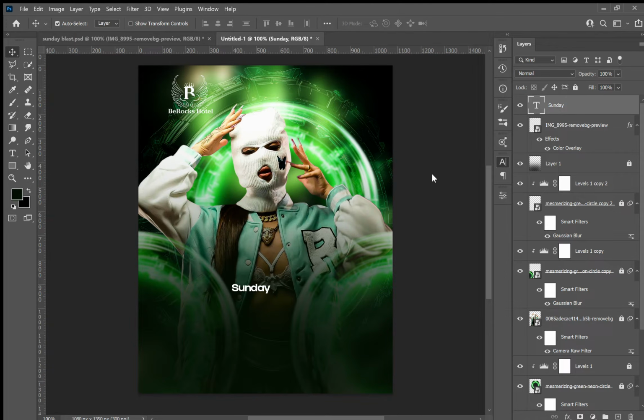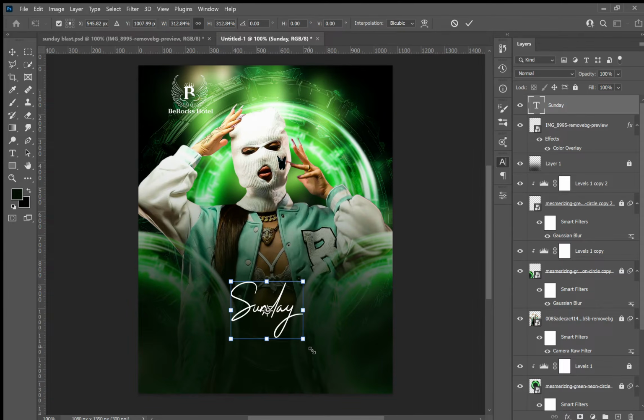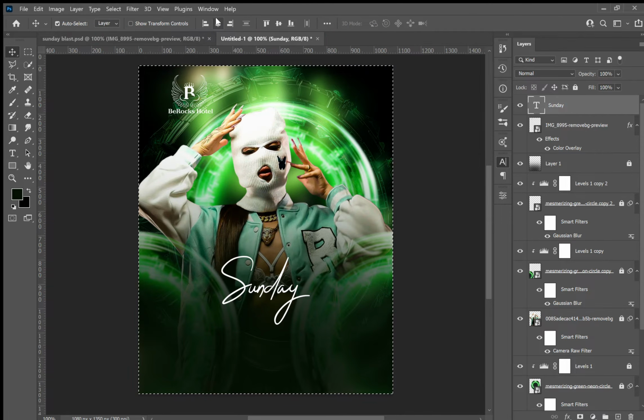So I'll change my font to the Jacqueline regular. So this is what I used, the Jacqueline regular. So Control A, and then it's centralized.